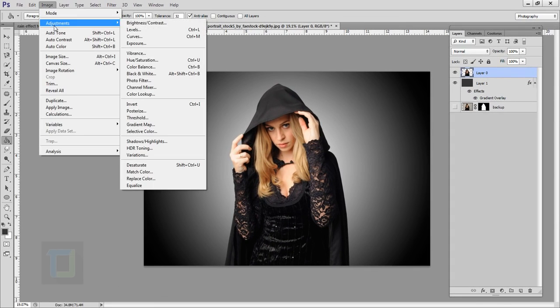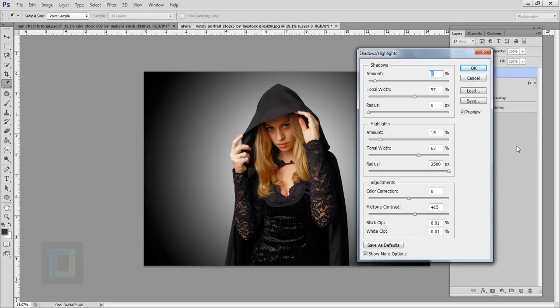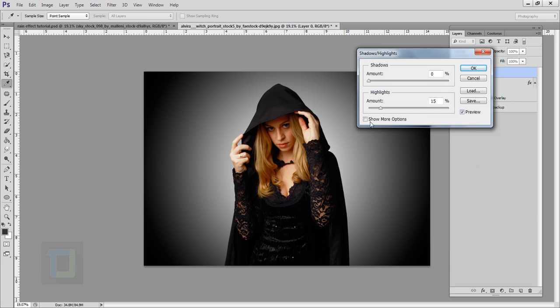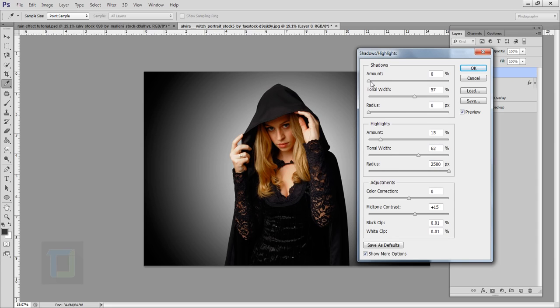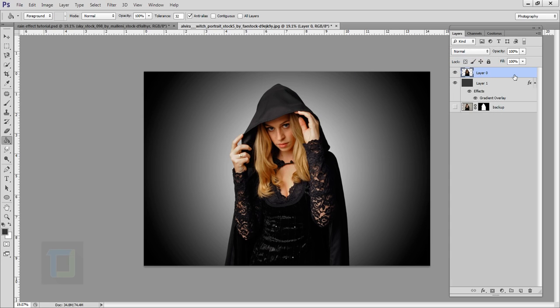Then go to image, adjustments and select shadows and highlights. Now first thing you do is make the shadows 0%, and if it doesn't look something like this, then go and select the show more options. You have it. Make the shadow 0, highlight in the middle like that, and make the radius halfway here, and tonal width is completely up to you, like how dark you want to make it. So this is enough. It's a rainy time, so a little darker image will work better. So this is looking pretty good, and I'm gonna go and hit OK. So the model and background is done.